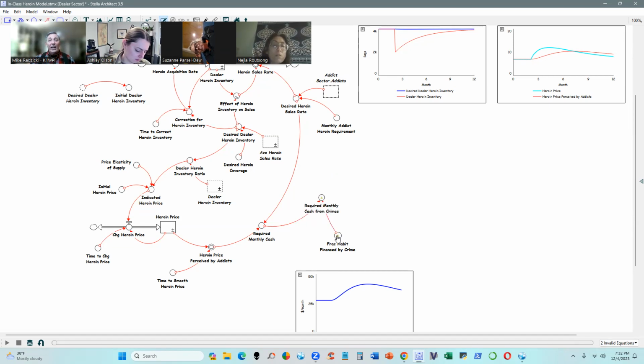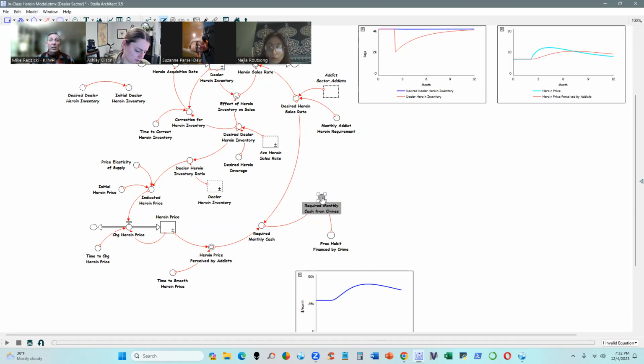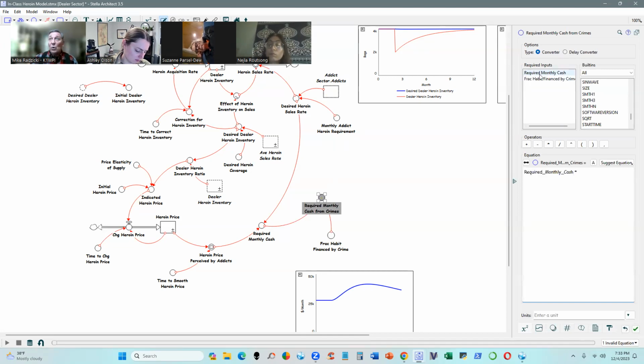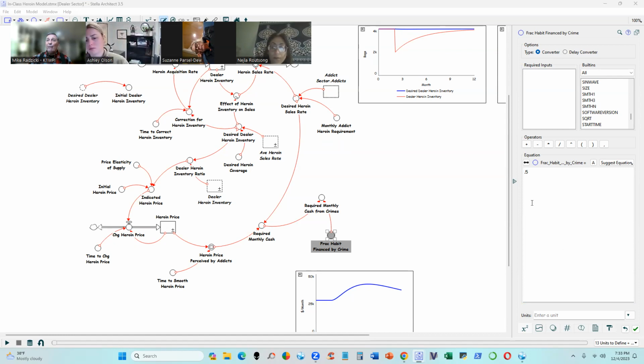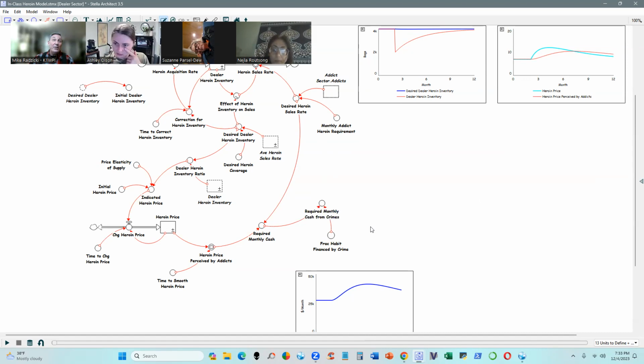So here's the amount of cash I need, I meaning the addict sector. And here's the fraction of the habit financed by crime. If this fraction is 1, and this is going to be the dollars per month times 100%, then I've got no other source of income. Everything is from crimes. I suppose there are people like that, who don't have a job or a welfare check of some sort, but it's probably more likely going to be, I don't know, 50% or something like that. Hard to say. Maybe it's 90%. I don't really know. You'd be asking somebody who works with these folks and could tell you. I think there might be a data set somewhere. I don't know.